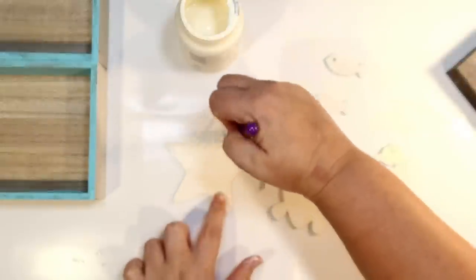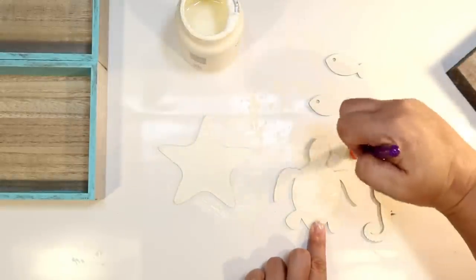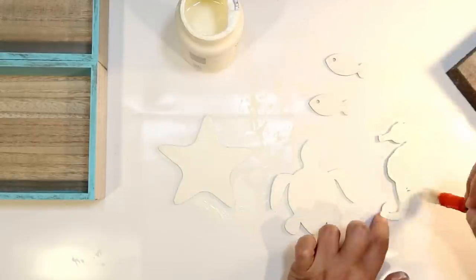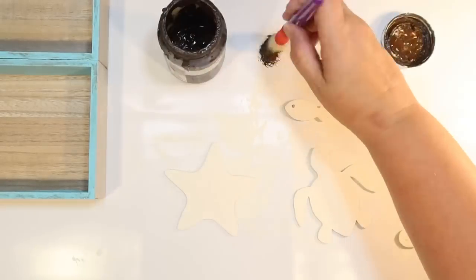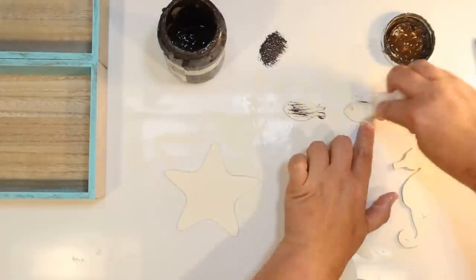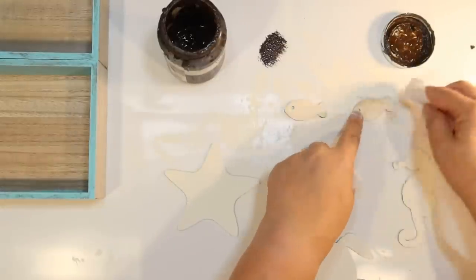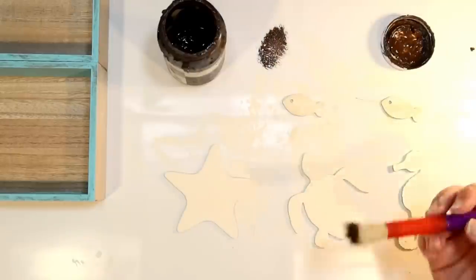And so I'm going to go ahead and paint them again with another heavy coat of that chalk paint by Waverly in the color ivory, to cover up the masking tape and kind of bury it on there. I was happy with that. The little fish have holes, but they kind of make sense because they're like where the fish eyes should be. Then I'm going to follow that up with some antique wax by Waverly. We're going to do a slight distress to kind of give like a wood grain, beachy distress on these little sea creatures. And if I get too much on there, I just wipe off the excess with a baby wipe.